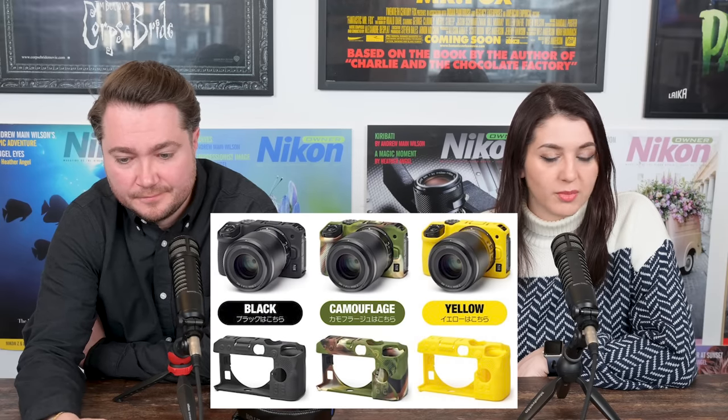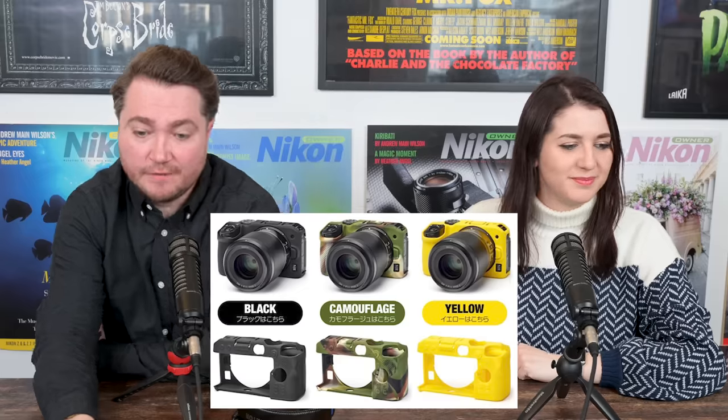And now news about the most popular camera from the Nikon Z lineup, the Z30 — it finally got its own silicone covers. EasyCover has designed three new silicone protective covers for the Z30. These are not particularly waterproof — they're just to protect the camera from extraneous dust, dirt, and moisture. We've got a black option, a yellow option, and a lovely camouflage option if you're going into the jungle. I wish they would just add ears to those silicone cases, like on phones — if they added Pikachu ears to the yellow one, I might get one.